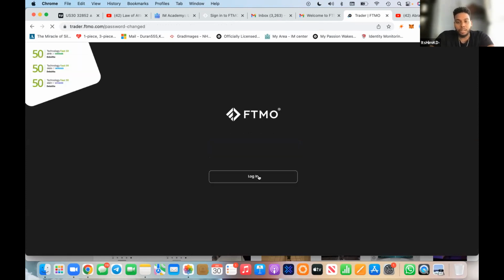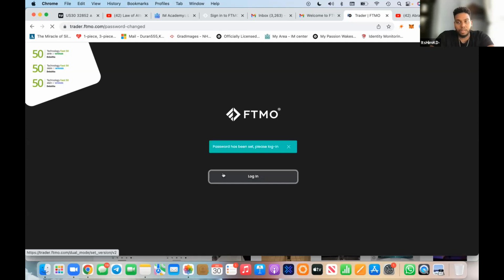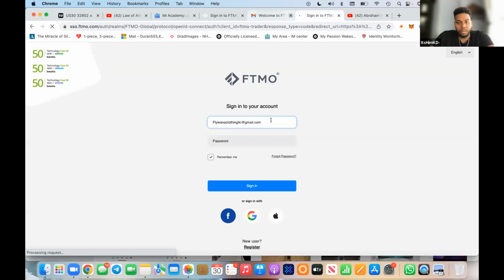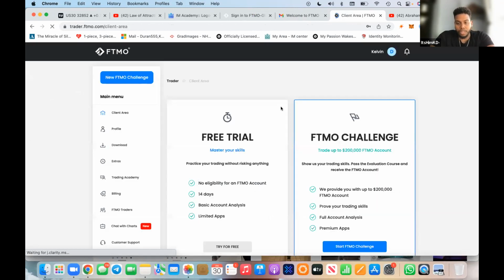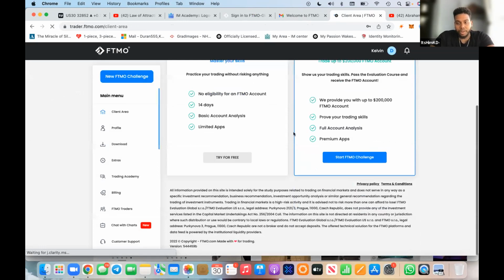Log in. Perfect. Awesome. So this is how everyone's page should look right here.